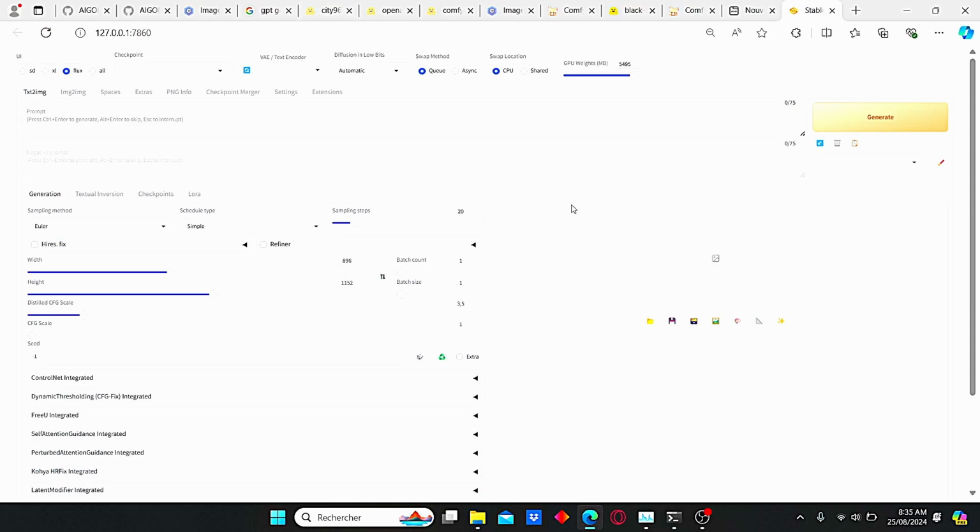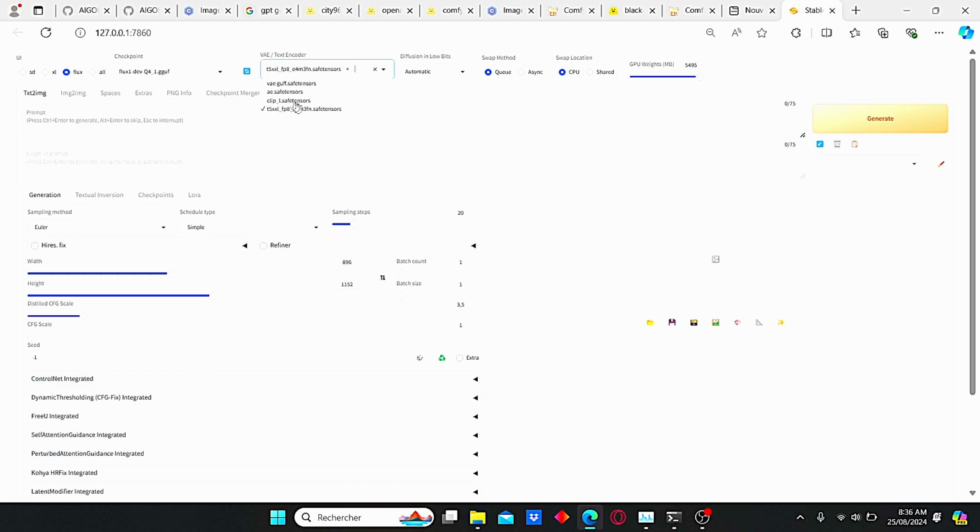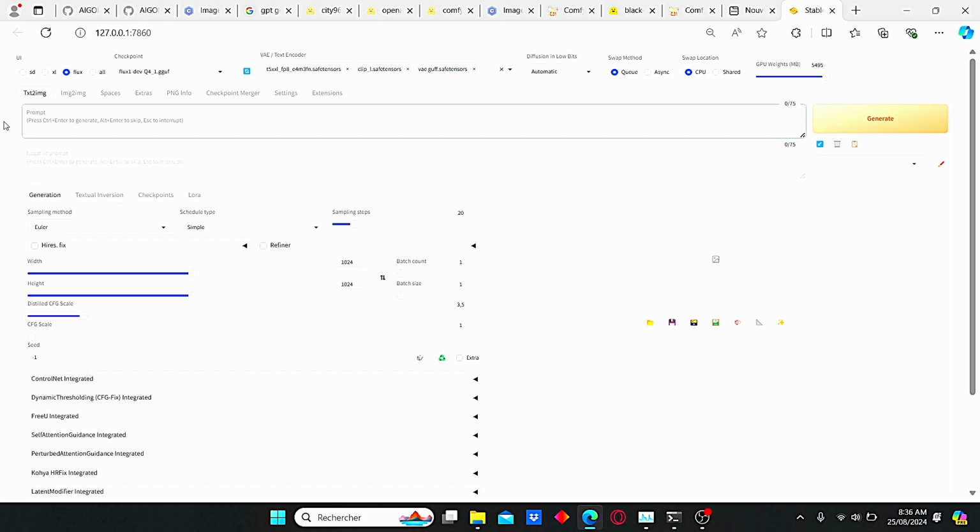Once it is done, just start Forge WebUI. Here we have our Forge WebUI interface. Now I will show you how you can run this GGUF model. For the checkpoint, just select your GGUF model here, then go to VAE text encoder. We're going to select our text encoder, both files, and also I'm going to select this VAE GGUF decode file. Here I'm going to leave the rest as it is. Then I'm going to change the resolution to 1024. By the way, you can use any resolution that you want for this Flux model. It's going to create your images more easily compared to our previous Stable Diffusion models. And here you can just copy and paste your prompt and click generate.